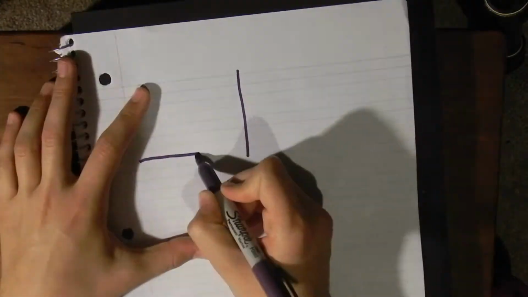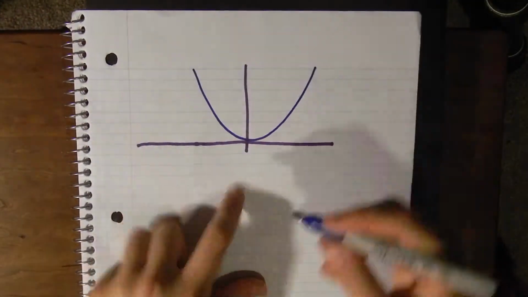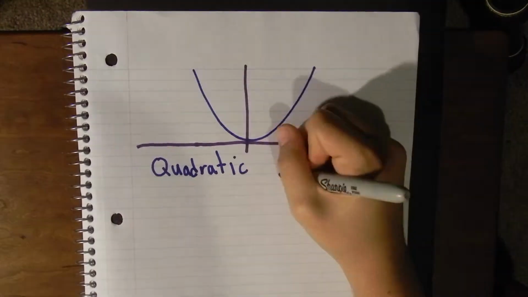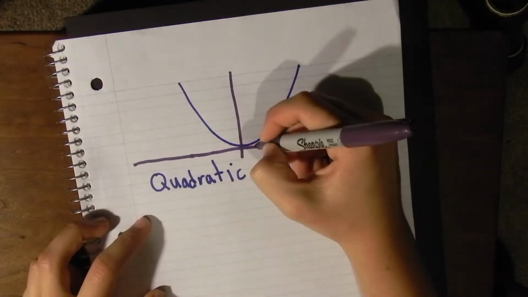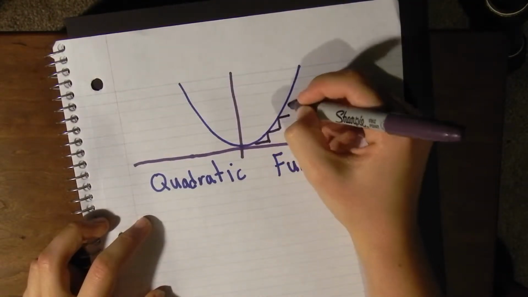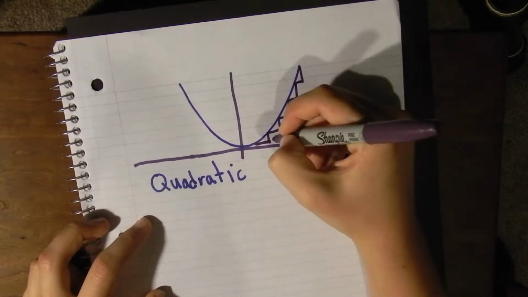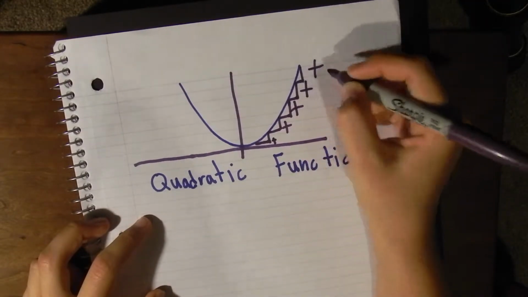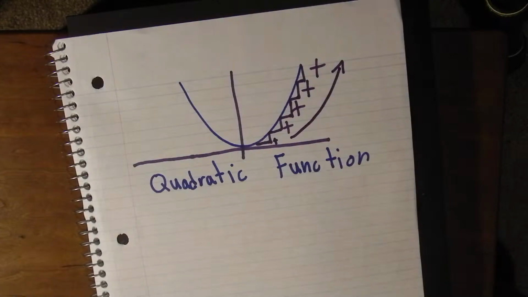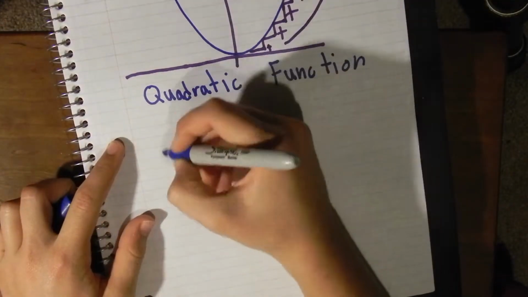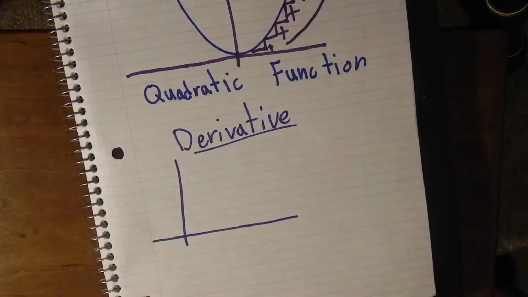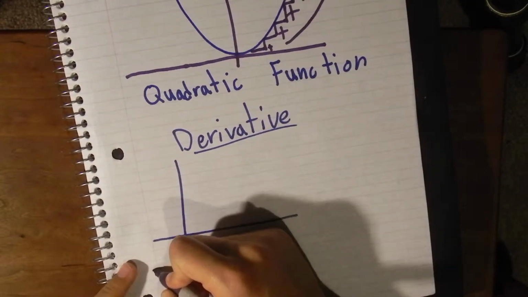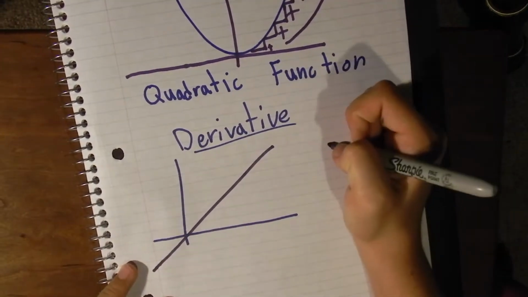So now let's look at a slightly more complex problem. How about a quadratic function? In a quadratic function, instead of having a constant slope like in a linear function, you have a slope that's constantly increasing. The slope is getting bigger by the same amount each time. Okay, so now what's the derivative of this function? We said before that the slope of a quadratic function is constantly increasing by the same amount. So the derivative would be a linear function, which constantly increases by the same amount.